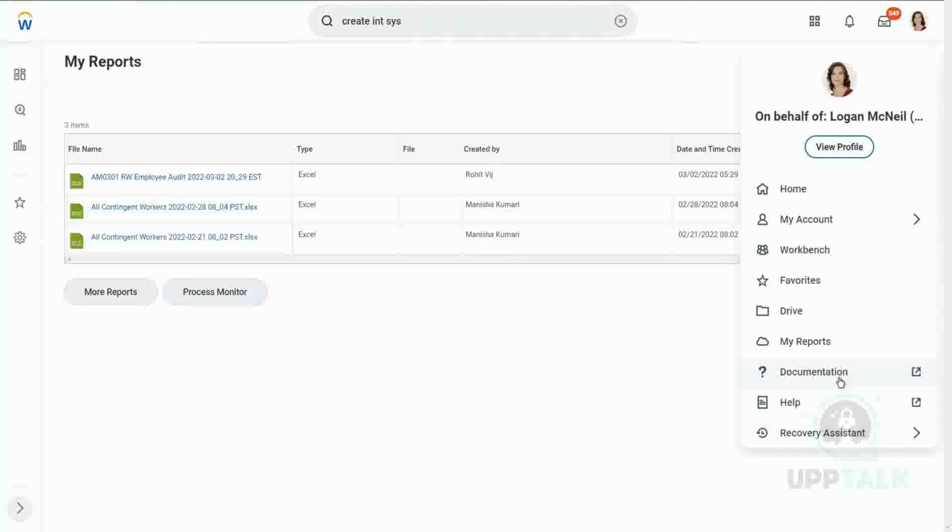All Workday consultants, all Workday customers are part of Workday Community, and also Workday employees. But you have to be added to the Workday Community to be able to access it. So the documentation is available only in Workday Community. I mean, it will take you to the Workday Community.